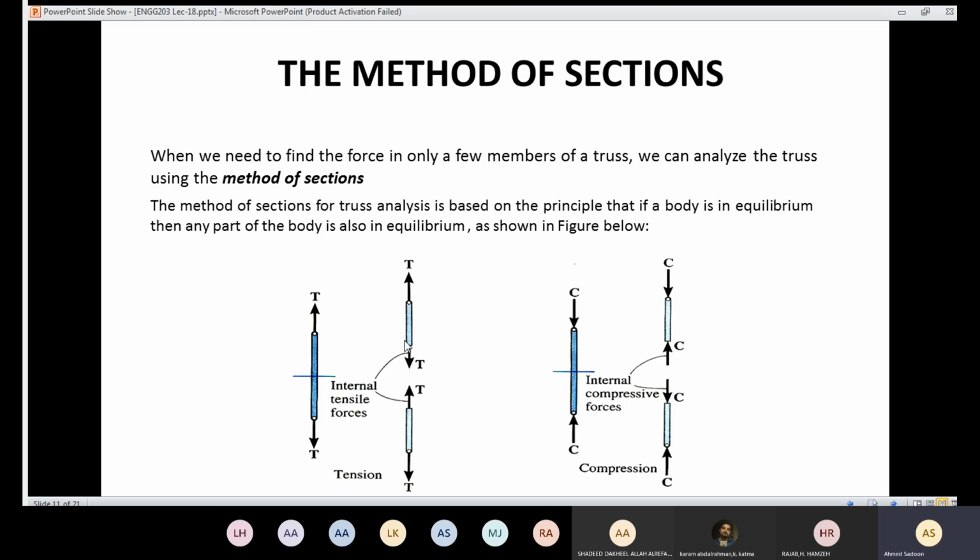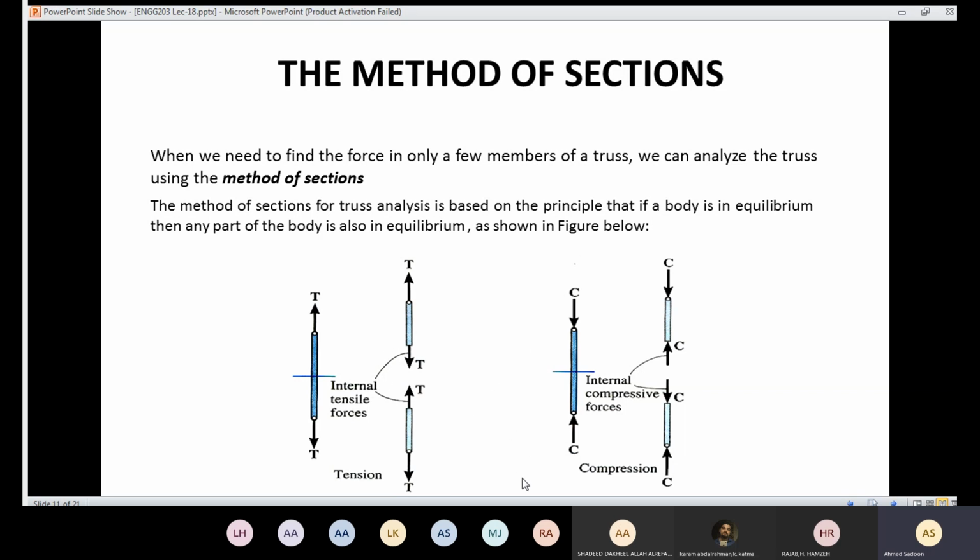And in that case, I'm not going to have any shear or any moment, because I have only the force which is in that direction. So I'm going to have internal forces, which are the axial force here and the axial force there. It means that at that location, I'll be able to know the forces acting on the member. So if this one is in equilibrium and I make a cut here, then this part is also going to be in equilibrium, and this part is also going to be in equilibrium. But I need to put the internal forces.